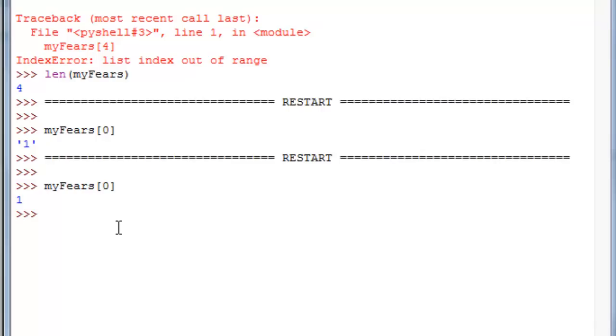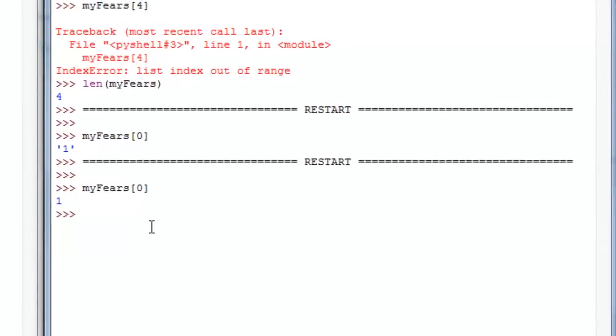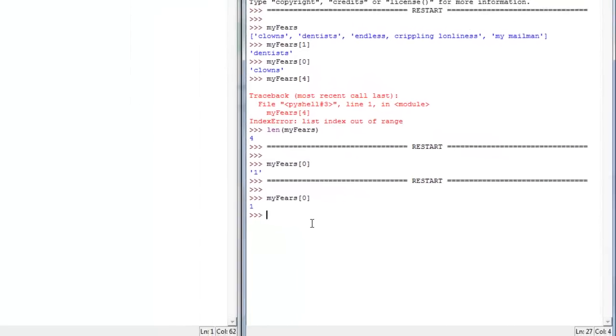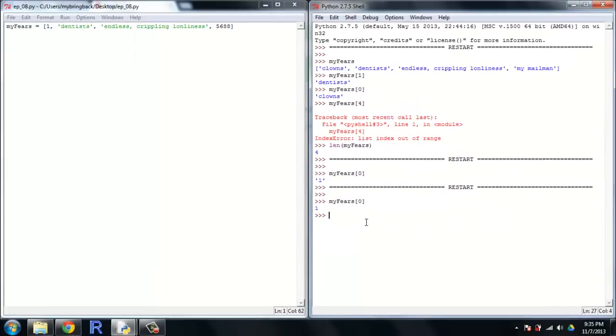So that is a very quick look at lists. I just wanted to give you the notion because we're going to start playing with the interactions between strings and lists in the next several videos here. So I wanted you to have a basic idea of what's going on within lists.